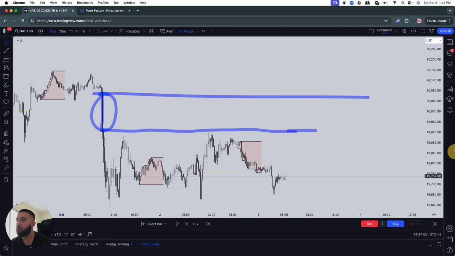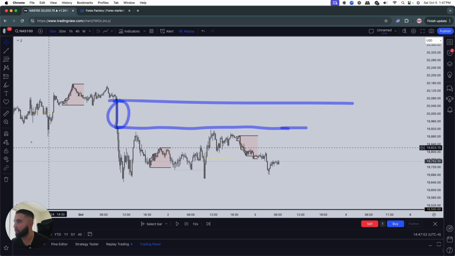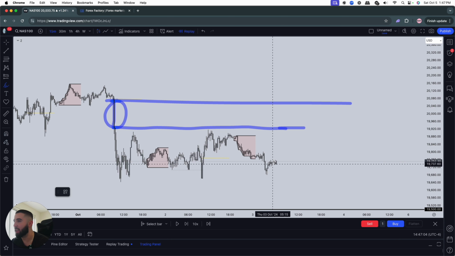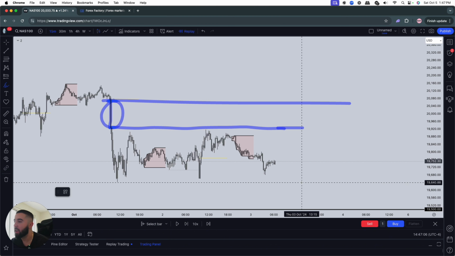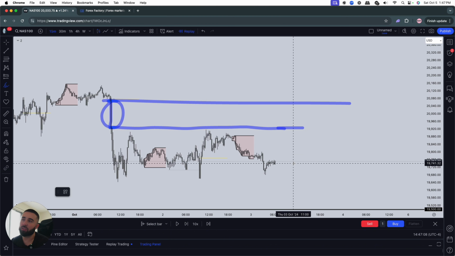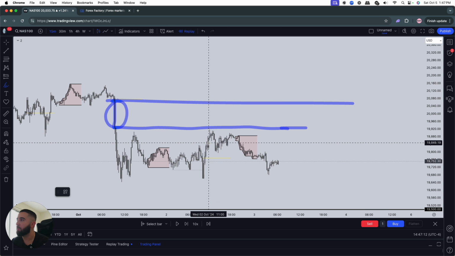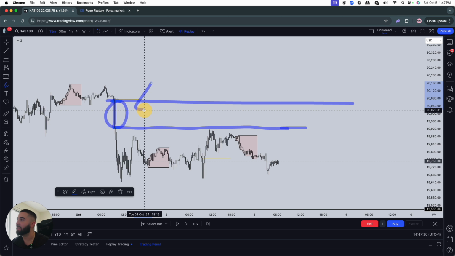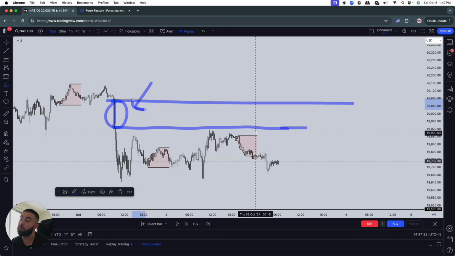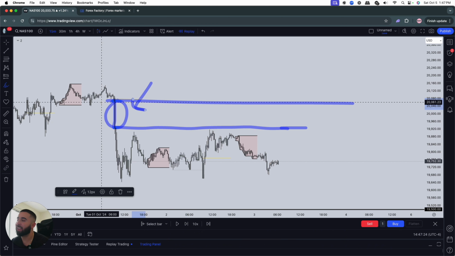So when we are looking at doing an analysis for NASDAQ, right, and we want to say, hey, should we be buying or selling? Well, obviously, there's going to be other factors that you're going to have in your strategy of when you enter and exit a trade. But just as a directional bias tool where we can kind of know, hey, where can the market gravitate towards? We know that this imbalance right here is going to be a big factor because, again, that cannot stay that way. There has to be at some point where we come in and fill that imbalance.